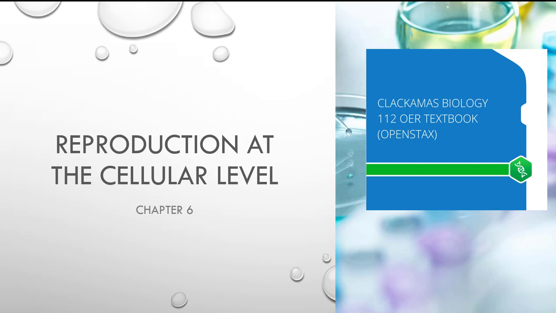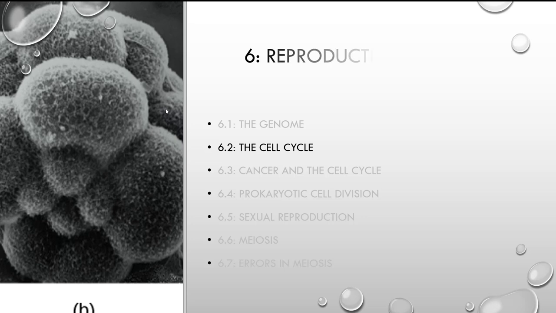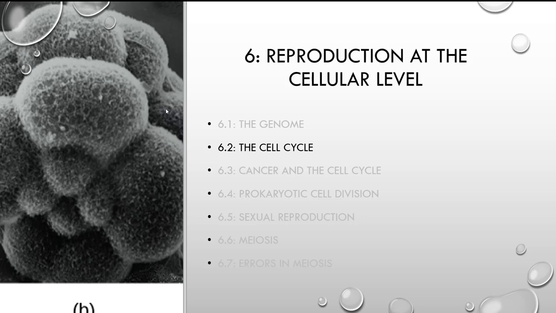Welcome back, everyone. So we're continuing on Chapter 6, Reproduction at the Cellular Level from our OpenStax textbook. In our last video, we started out just taking a look at our understanding of what the genome is. So in this video, we're going to dive a little bit deeper into how cells reproduce.